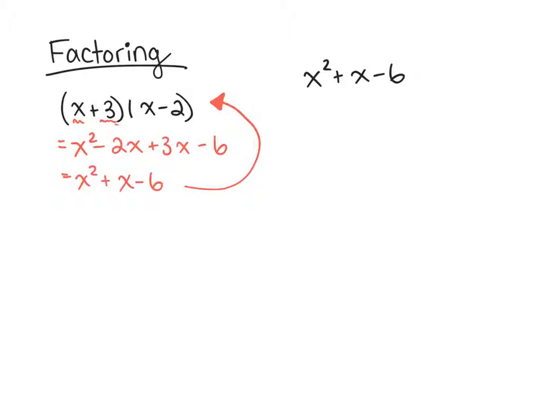Okay, so some observations are, if you check out the last term, the minus 6, and you look at your brackets, you can see that the last terms in the brackets, positive 3 and minus 2, you can see from when we were expanding them that that's where the minus 6 came from, positive 3 times minus 2. So that's something to think about when you're trying to factor this. You look at the last term and try to figure out what multiplies to that term, because that's what's going to go in the ends of your brackets. So the first step would be to find out what multiplies to this.